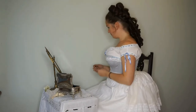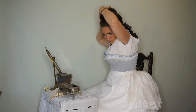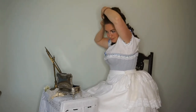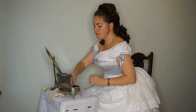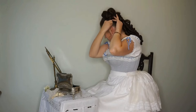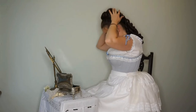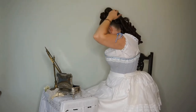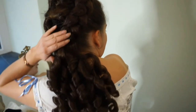Nearly done. Take a couple of little pins and secure it on the sides as well — slide one in on this side and one on the other side. The top at the front is actually held in place very nicely by the rolls of hair, but you can put another pin in if you want it extra secure. We don't want this to come loose when we're dancing. And that's how it should look from the back.